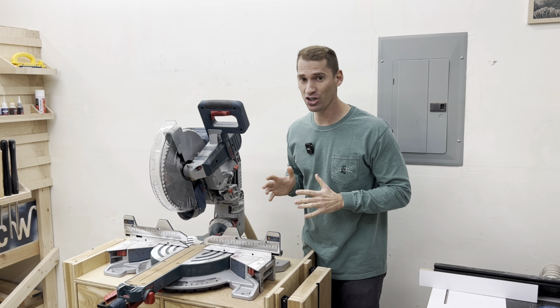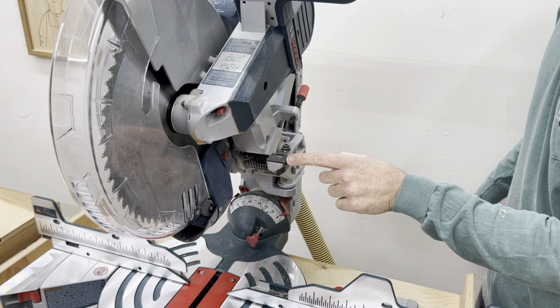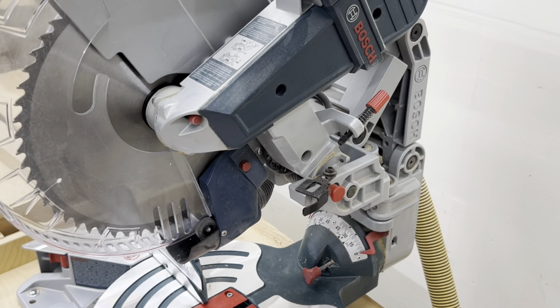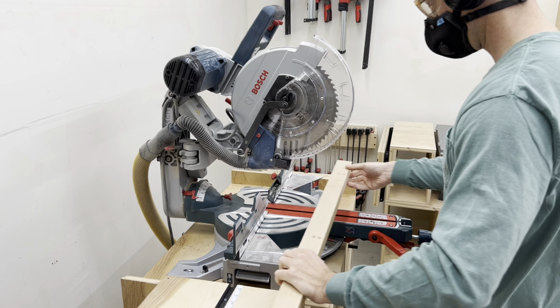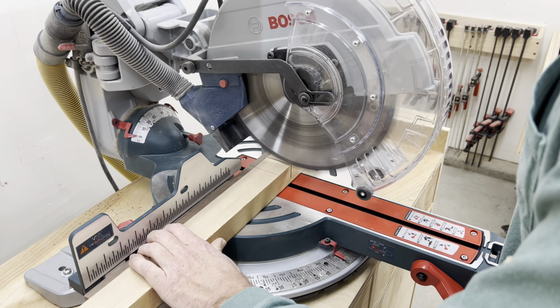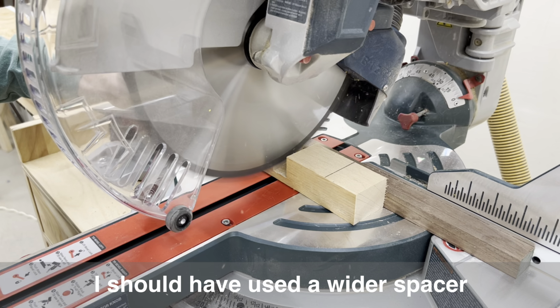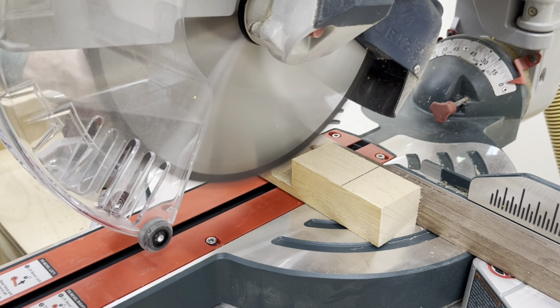I don't use this feature all that much, but when I need it, it's real nice. The depth stop. When I started out, I would see people cutting dados on their miter saw, and I had no idea how they were doing it. I quickly found out they had a depth stop, something my Shrek saw didn't have. Again, I don't use it all that much, but it's nice to have the option to cut dados, rabbets, or notches on the miter saw, or for whatever reason, if I don't want to cut all the way through the material, I can do that now.